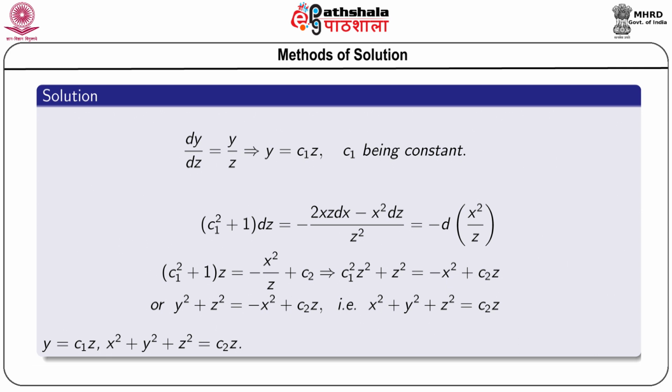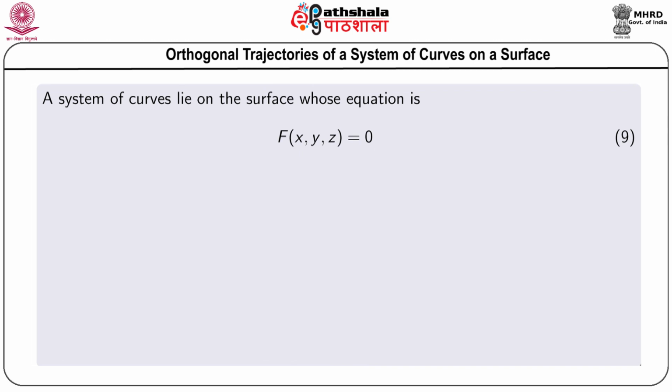Now, we shall discuss how the method of solving simultaneous equations can be applied in a geometrical problem. In the geometrical problem, we shall show how to find orthogonal trajectories of a system of curves. Now, we shall discuss how to find orthogonal trajectories of a system of curves on a given surface.